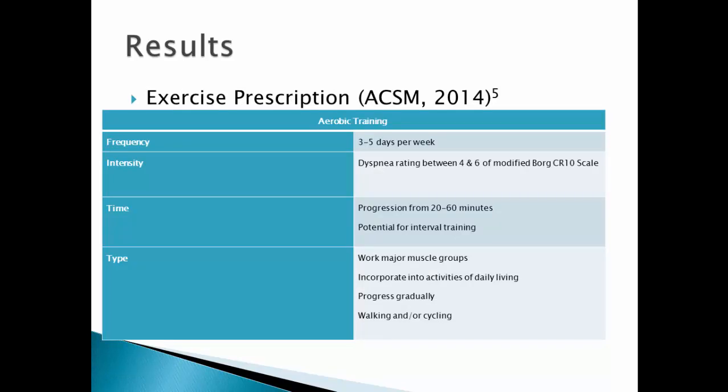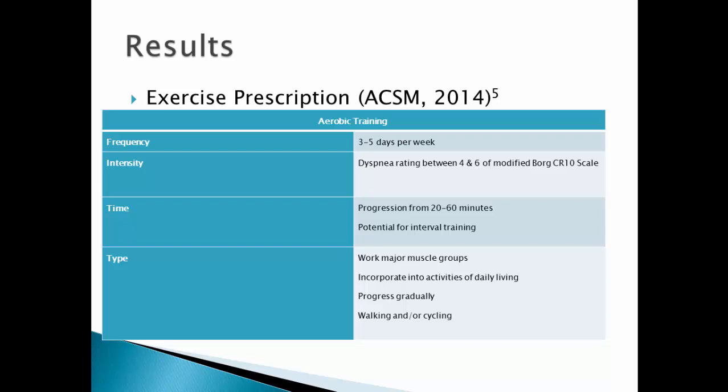Exercise prescription comes after assessment. These guidelines come from the ACSM. Guidelines are using the FIT principle, so frequency of 3 to 5 days per week, and the intensity should be at around 4 to 6 on the modified Borg 1 to 10 scale. Time progresses from approximately 20 to 60 minutes, and there is a potential for interval training.